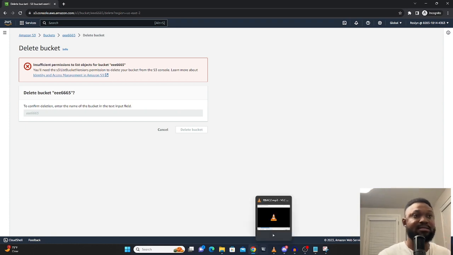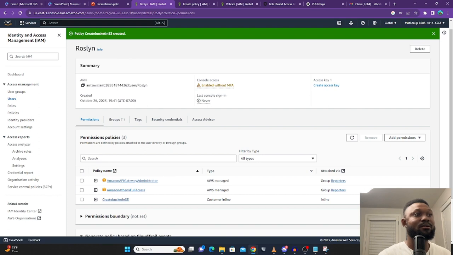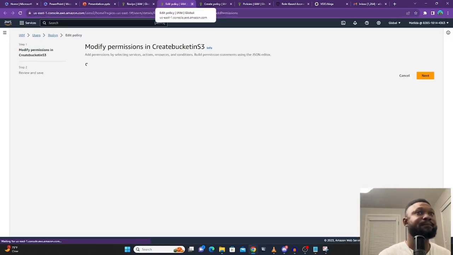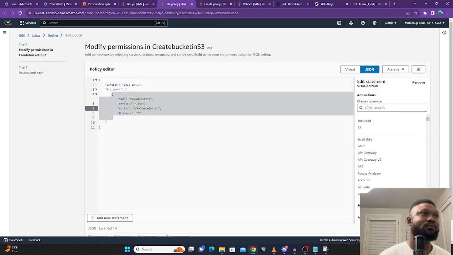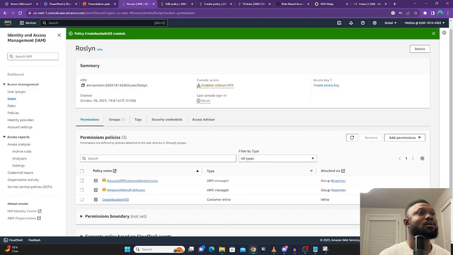So I did not add that permission to it. I can come here and define this policy. So she can only create bucket. Let me see if I can add another action. Hold on.